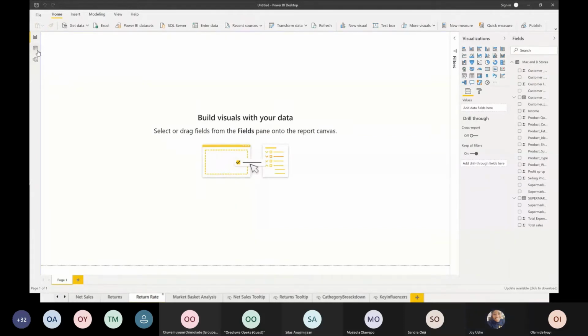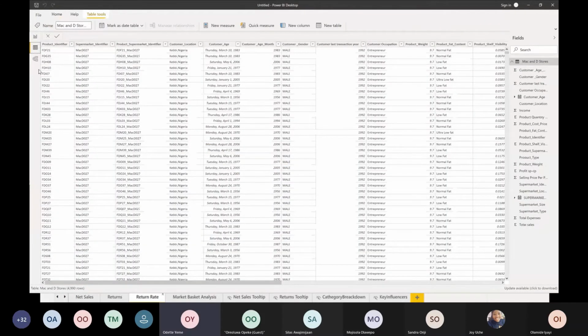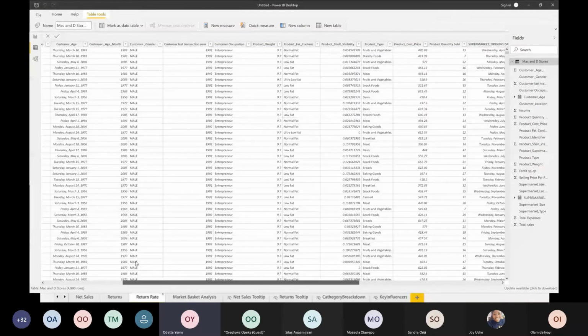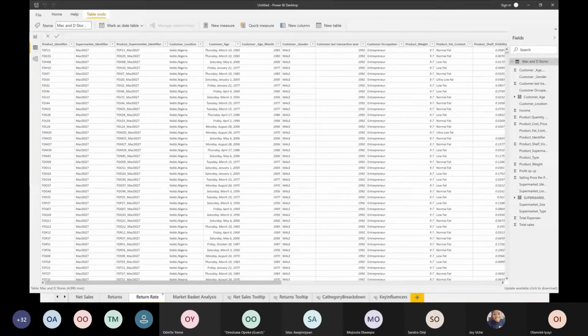Sorry. Now, if you remember, I said we can view our data using this view pane, right? Now, I need us to click on this data part on the extreme right side. But if you have your Excel sheet, it's easier for you. Yesterday, we spoke about data. We said this Mark and D, what was the scenario question? Let me try and remember. Let me look at it again.